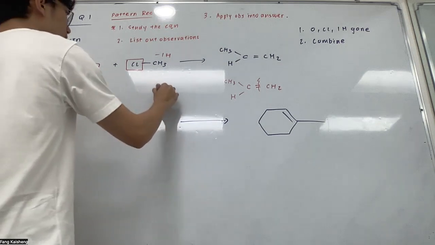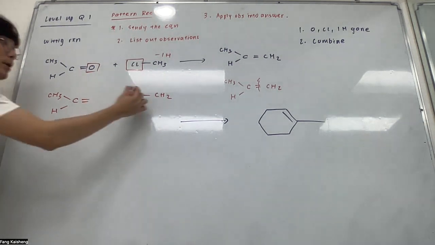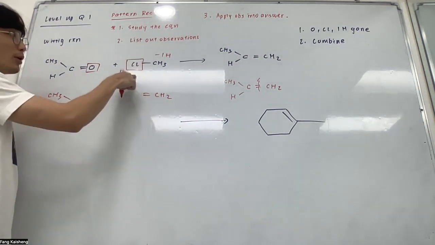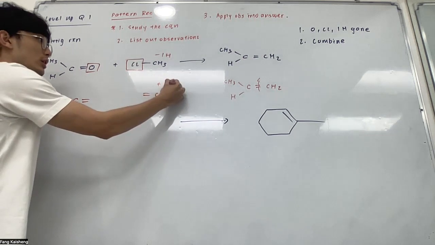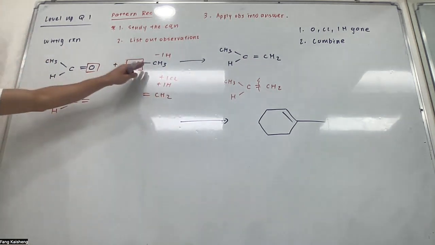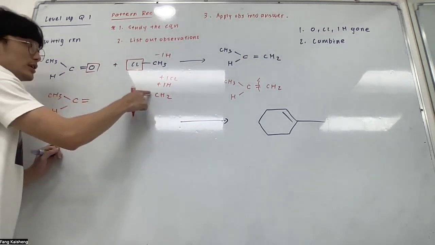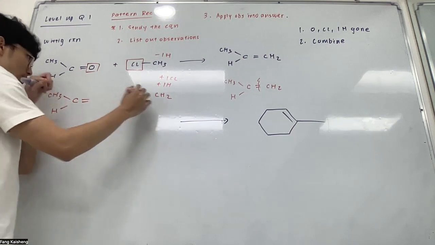Okay, and this part. Right? But this double bond here eventually becomes a single bond, right? Because you need to add back one H, and at the same time add back one Cl. So you see, the Cl and the H are added back on the same carbon. Here, by adding two things, you remove the double bond.